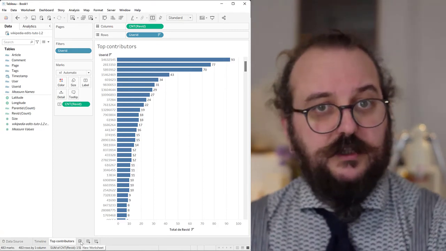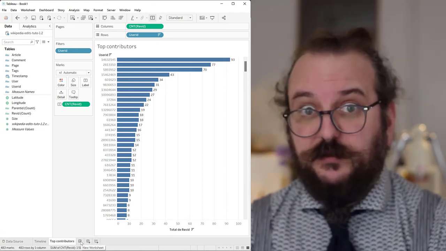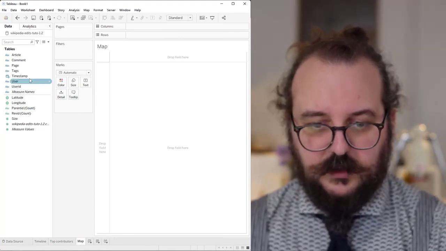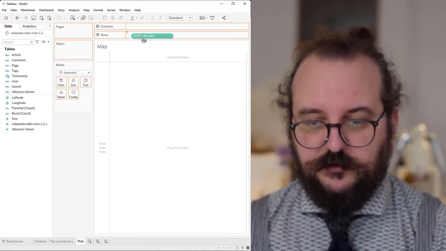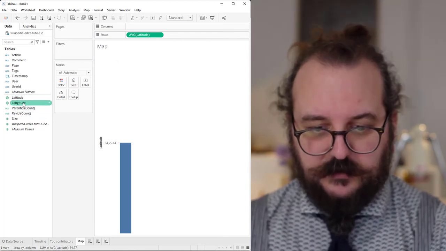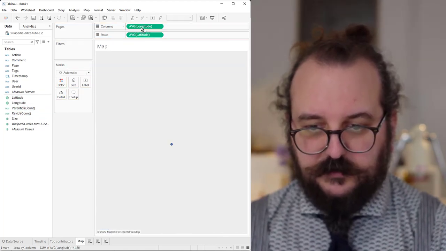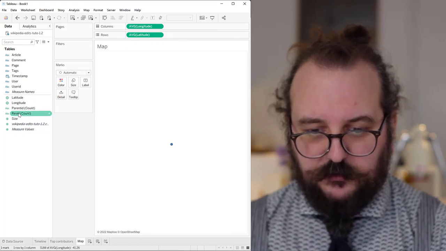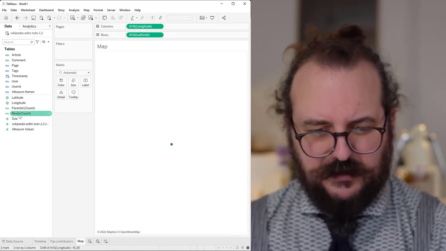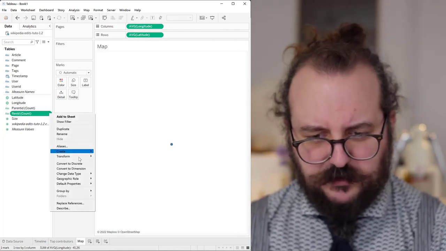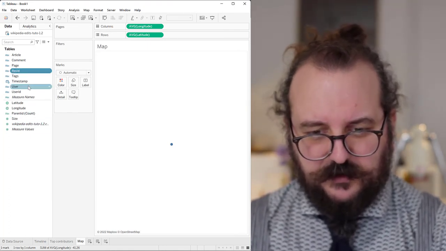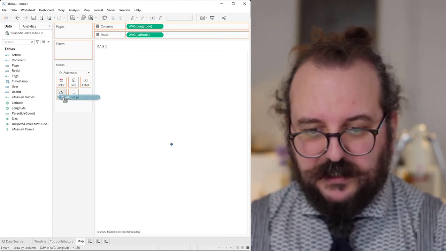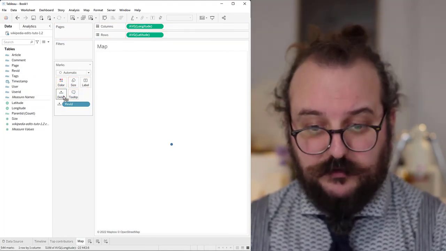Now, let's look into latitude and longitude since we have these columns. Let's make a map. I'm going to start with latitude and longitude. So latitude is going to be my vertical axis and longitude my horizontal axis. And I'm going to plot the revision IDs. Same as before, this has to be a dimension because it doesn't count anything. They are just different things. So these are going to be my data points, my points. So this goes into detail.